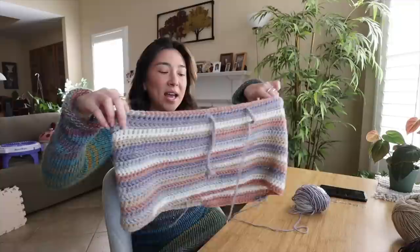So I'm gonna continue to work on this bad boy, but I am hoping to get this done well enough in time before Valentine's Day so that I can surprise Jordan with another make, because not only would I like to wear my own creations more often, but I would also like to, you know, spoil my loved ones. And who doesn't wanna see their boyfriend, their partner, their family wearing their own handmade creation?